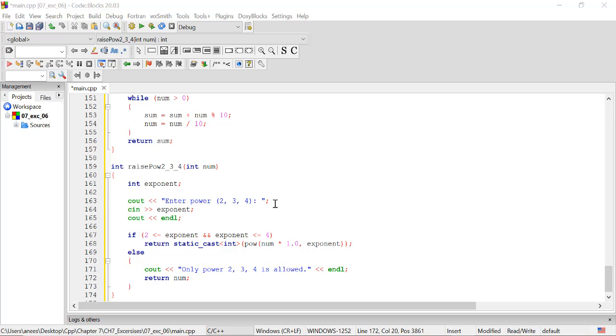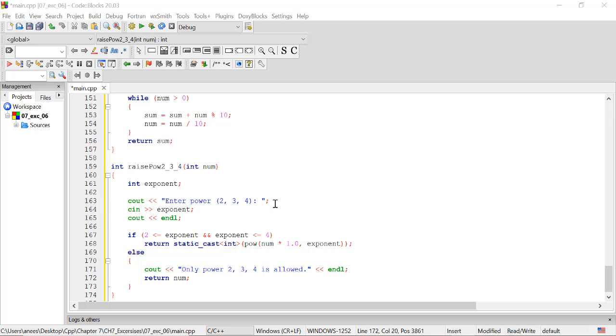And if the power entered is 2, 3, or 4, then we convert num to a double by multiplying it by 1.0, and then we raise it to the power of exponent, and then we convert that whole thing into an integer by using the static cast, and then we return it.